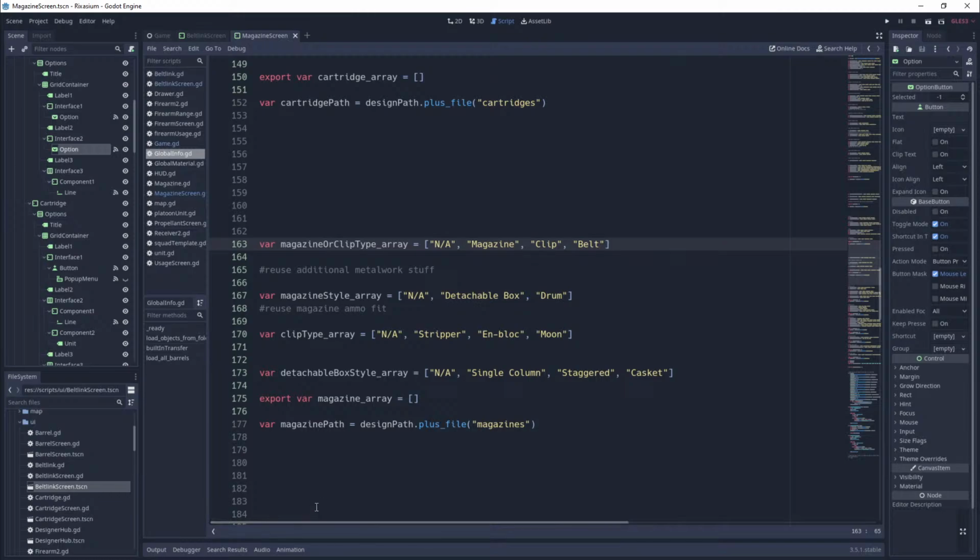And with these, we don't really want them to... Oh dear, what's happened?